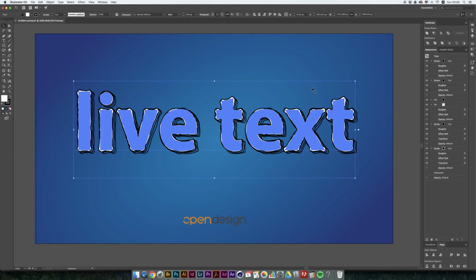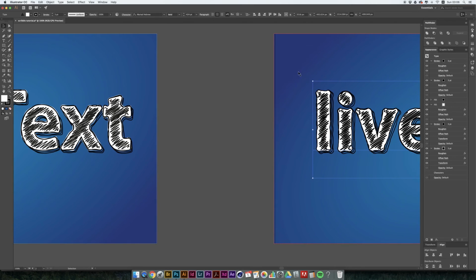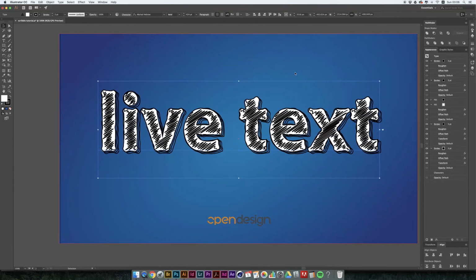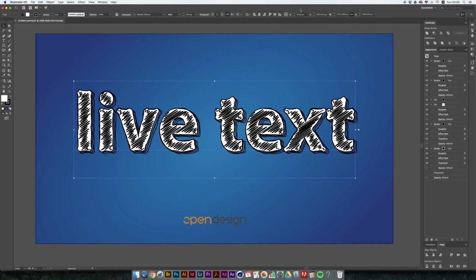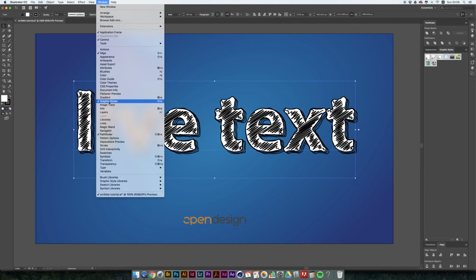You have an amazing live text using Illustrator, and now you can save it in your graphic styles, which is right here. You can also find it under Window, Graphic Styles.